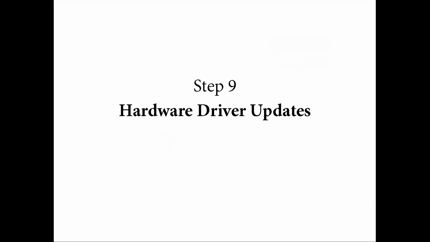Step 9. Hardware driver updates. Checking and updating takes about 5 minutes, and you should check once every 3 to 6 months. There's a lot of confusion about drivers out there, but all you need to do here is make sure that you have the latest drivers for your system, by visiting the manufacturer's website. If it's a branded PC, then it's your Dells, your Lenovos, their websites. Or if you built the computer yourself, then it's the motherboard manufacturer's website.